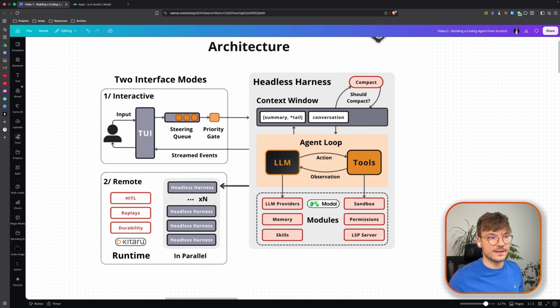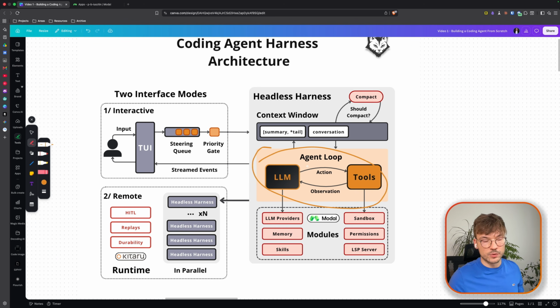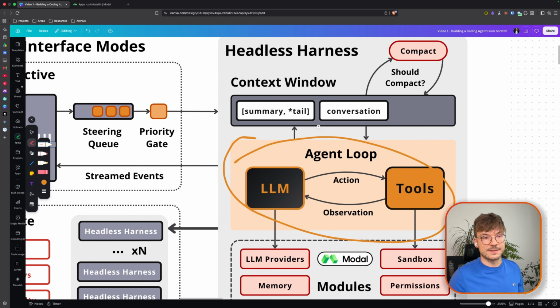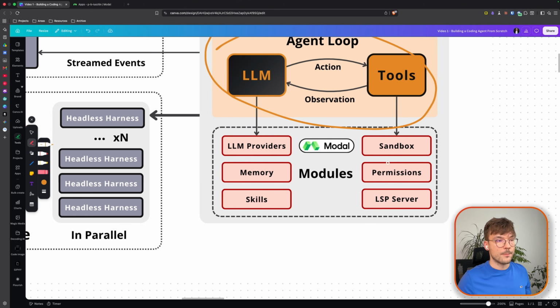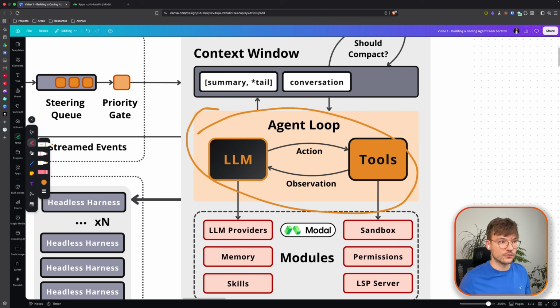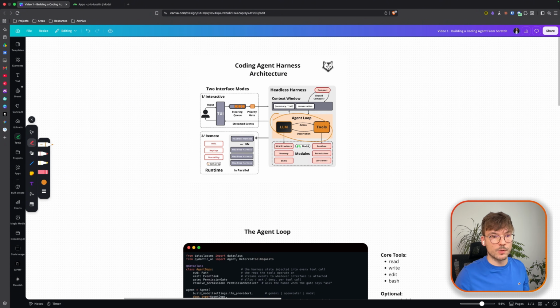And then inside the agent loop, we'll have just a standard agent loop, which is implemented in Pydantic AI, just to show you how much code you actually need in the harness relative to the agent. This will create a clear separation between what's the agent loop and what's the harness. And ultimately, we will need to manage the LLM providers, the memory, skills, sandboxing, permissions, an LSP server. This is a very interesting piece of the harness that's super important for coding agents, and compaction, and so on and so forth. Okay, so let's start with a bottom-up approach in this use case, right?